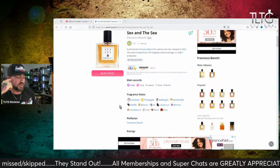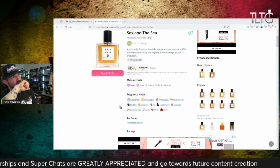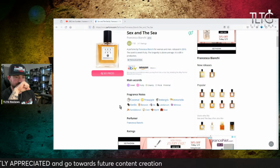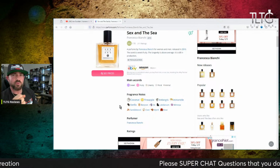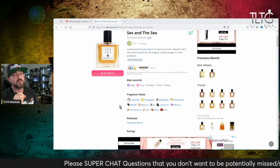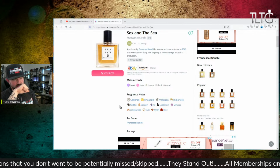I'm getting a lot of coconut now. Even a little bit of the iris. Honestly, a little bit of powder iris smell. It got way smoother. It's got much more floral. It is getting a little bit creamy now. So it's changing pretty rapidly. It's softened up a lot, like really quick. The initial blast is overwhelming.